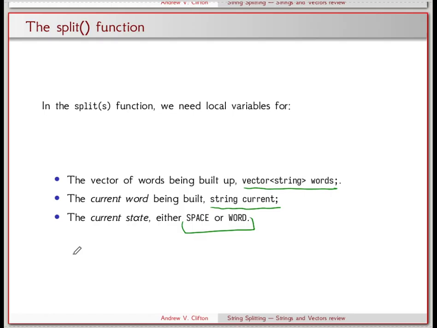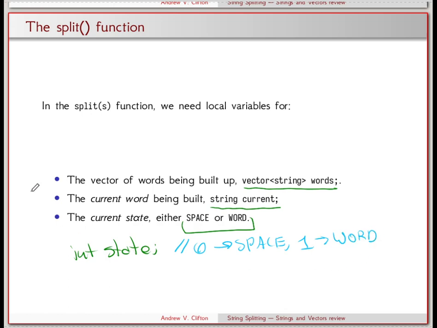Now, you could do the state as something like this. You could just say, okay, int state, and then give yourself a little comment that, okay, 0 means space, and 1 means word.